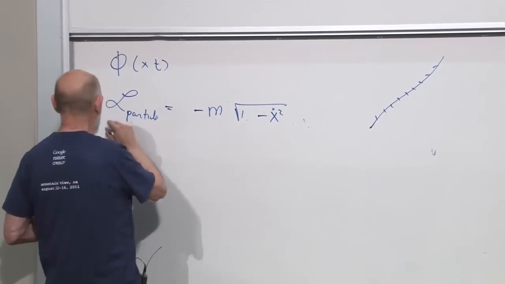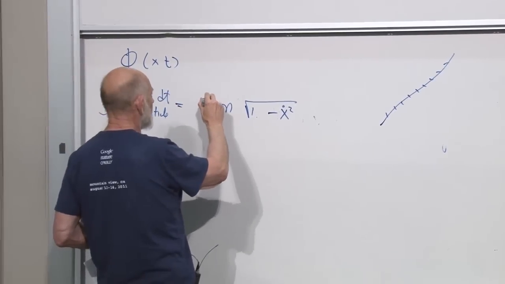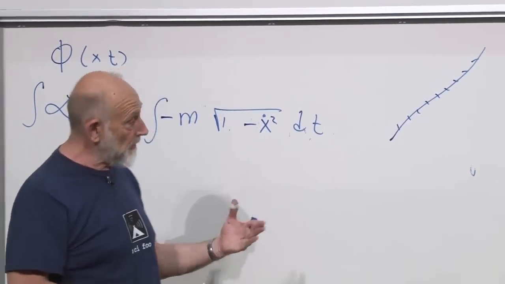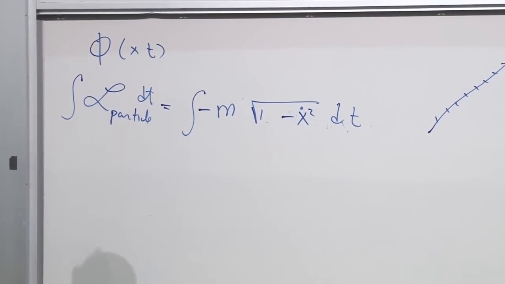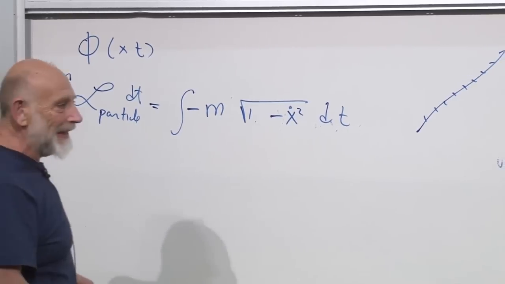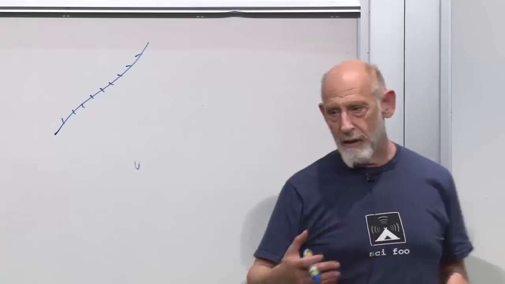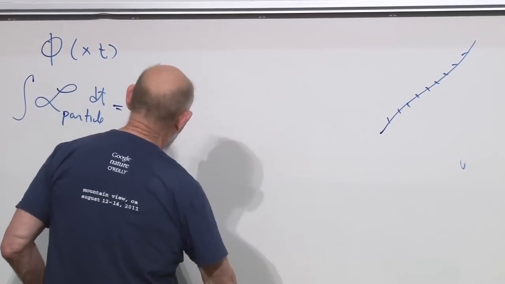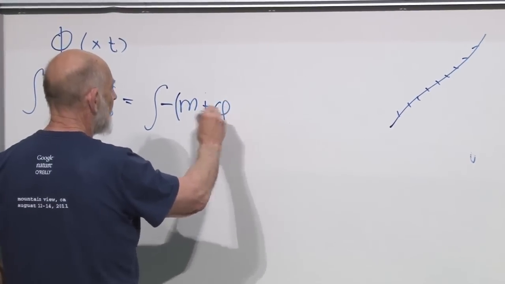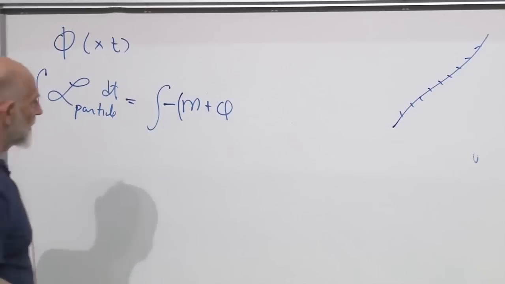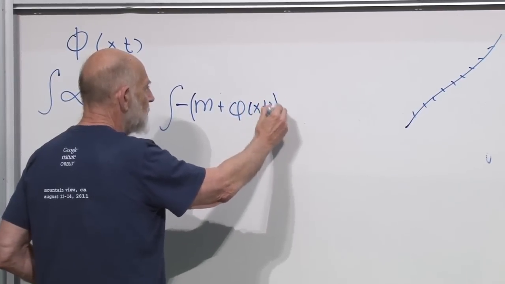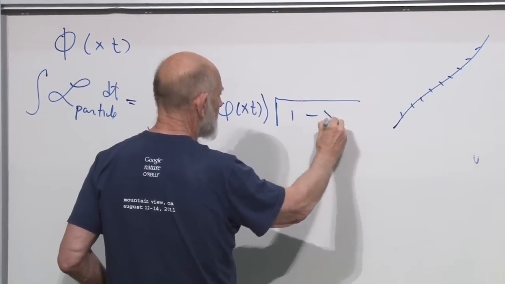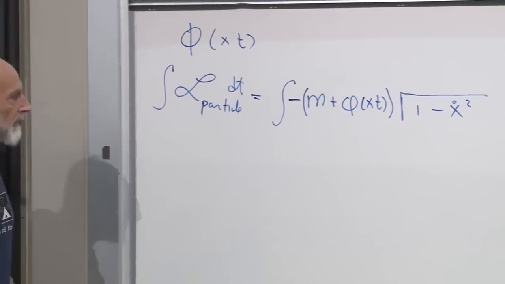The integral of this Lagrangian, let's write it out. The integral dt, that's the action, is the same as minus m times the integral of the proper times from one end of the trajectory to another. All right, so that's the ordinary Lagrangian for a particle, but that doesn't have anything in it in which the field affects the particle. So let's put in something for the field, the simplest thing I can think of. Let me put minus m plus phi. Now phi is a function of position and time in general, so it's a function of x and t, but we're imagining for the moment that it's a known function of the coordinates of the particle, times the same thing again, square root of 1 minus x dot squared. That's the Lagrangian for a particle.